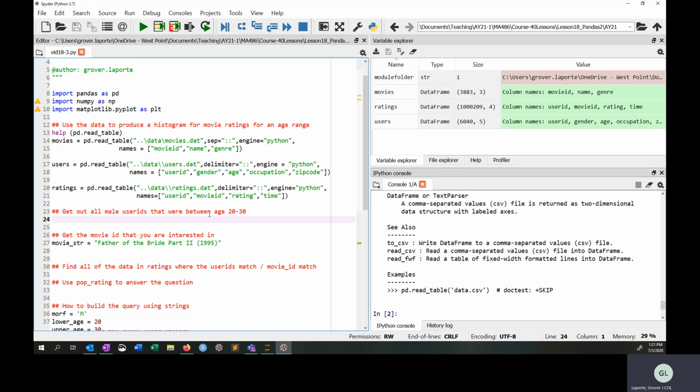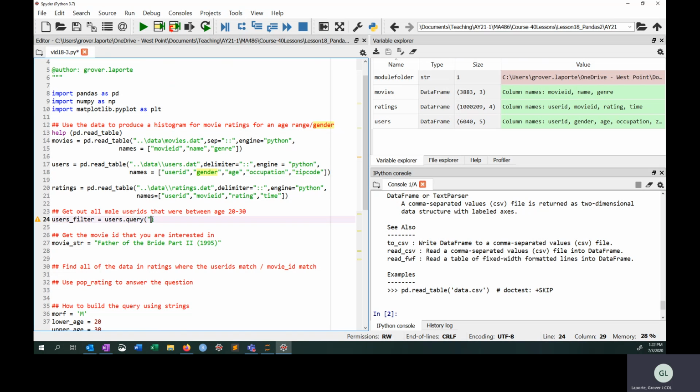So the first step is let's get out the users that are in that age range, and I think it's pretty straightforward. So users, I don't know, call it filter, is equal to users.query. Let's see, what is my query going to be here? In users, I just want to match gender and age.